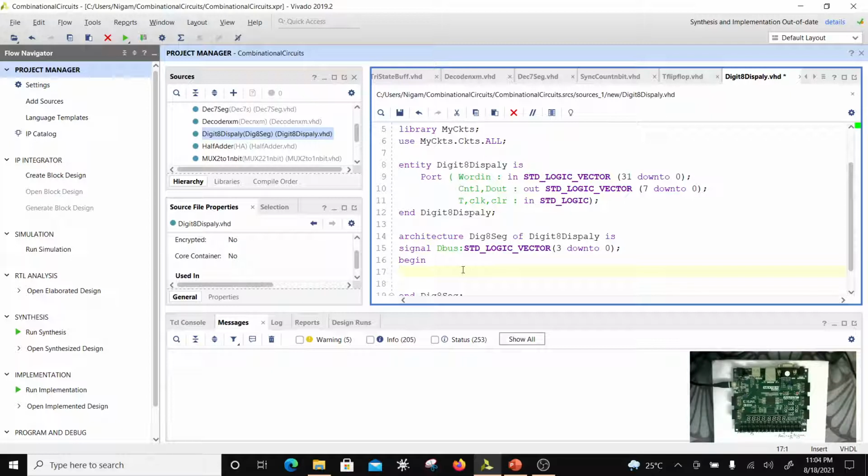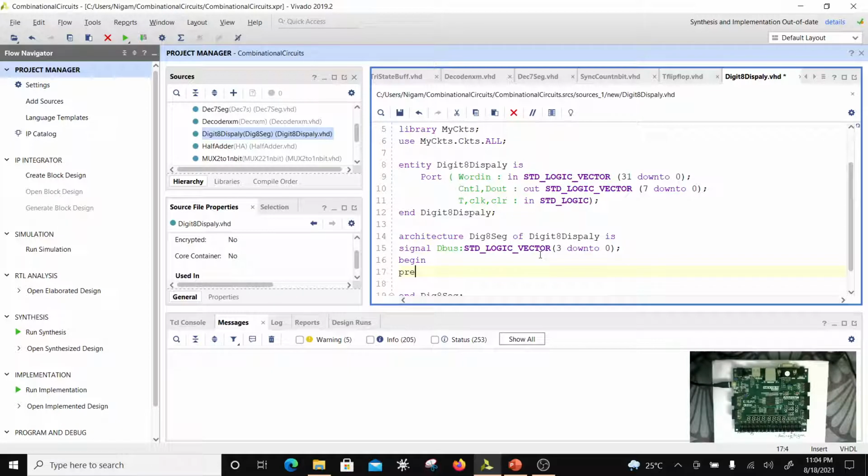So there are 8 digits, right? Okay, so each one is going to be placed on this, output is going to be placed on this bus, and these outputs are going to come from word in. So before that I need a decoder here, correct? And before the decoder I would need a counter, and before the counter I would need a prescaler. So first thing I would need is a prescaler.